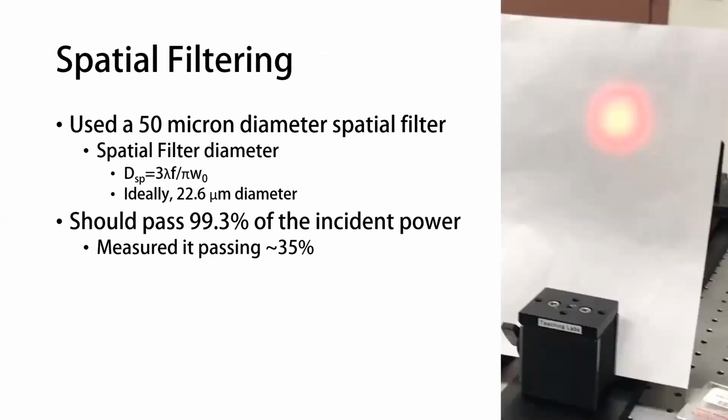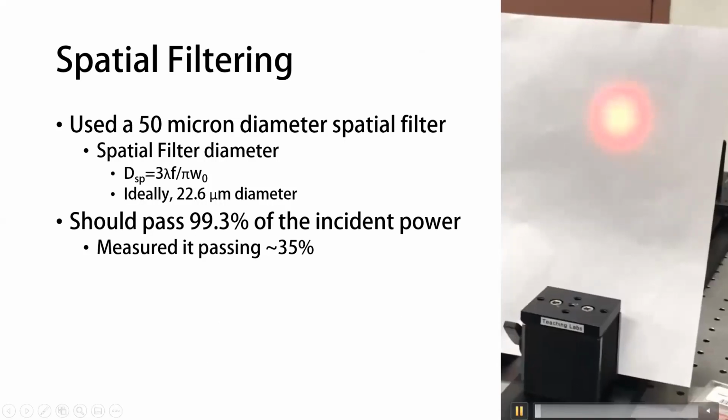To create a clean beam going through the achromat, a spatial filter was used. The spatial filter is placed at the intermediate image plane between the objective and collimation lens of the beam expander, since this location is conducive to filtering, as the laser's energy comes to focus at that spot. An ideal filter would pass about 99.3% of the light and would have a 22.6 micron diameter for the setup. A 50 micron filter was actually used because the output with 25 didn't look Gaussian enough.